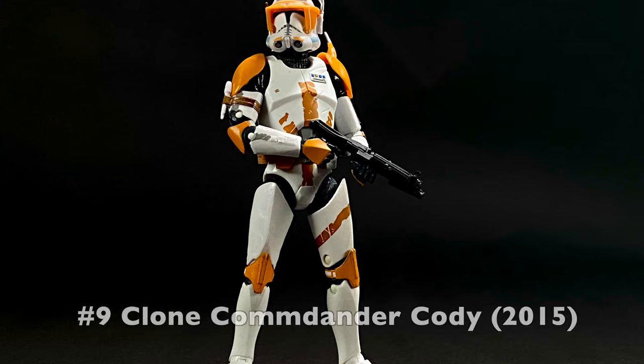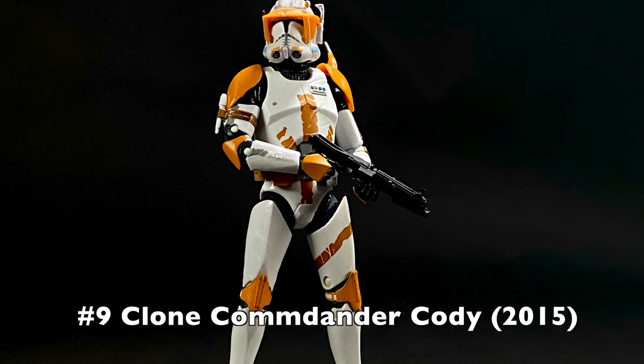In fact, the first stormtrooper figure was based on this sandtrooper figure, so I want the reverse — they haven't made a sandtrooper variant of the new stormtrooper mold. The original sandtrooper mold has not aged well at all. It was released in the very first wave back in 2013, then kept getting re-released as different stormtrooper variants. The original has a wonky helmet and bowed legs, and it would be nice to see a sandtrooper made from the new stormtrooper mold.